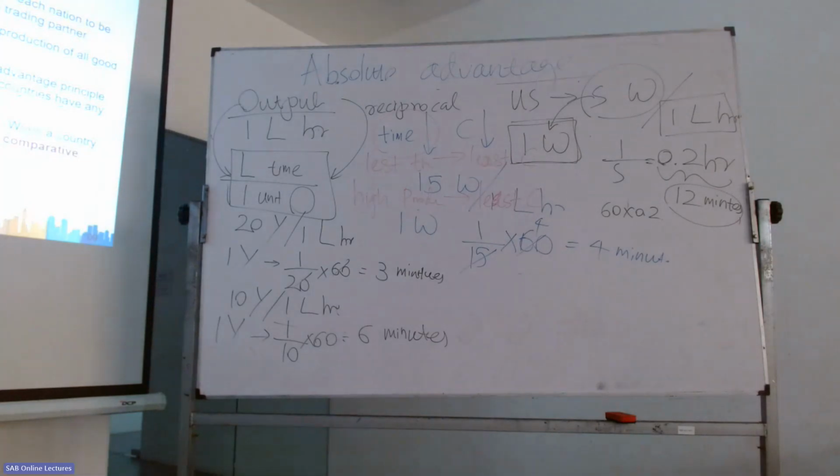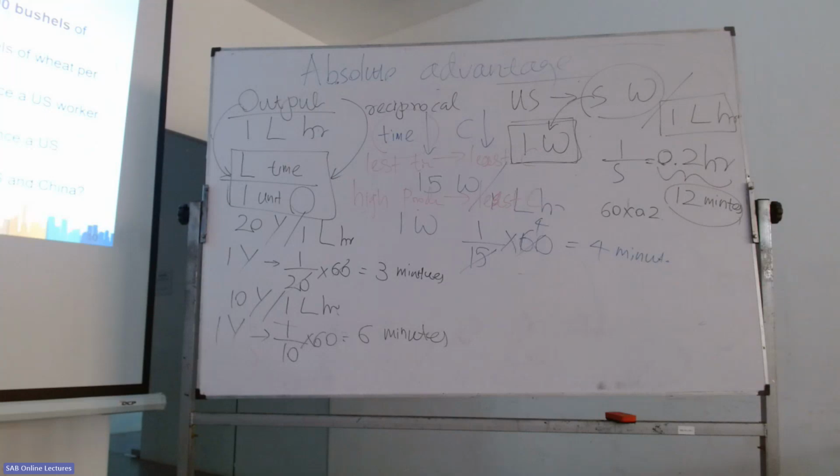Comparative advantage will exist with the least opportunity cost. In absolute advantage, our focus was on the least cost. The country which can produce the good with the least cost has an absolute advantage compared to the other countries. That is what we focused on in absolute advantage. It's about the least cost. In comparative advantage, our focus is on the lowest opportunity cost, not the cost. It's about the opportunity cost. Let's see how to calculate the opportunity cost under comparative advantage.